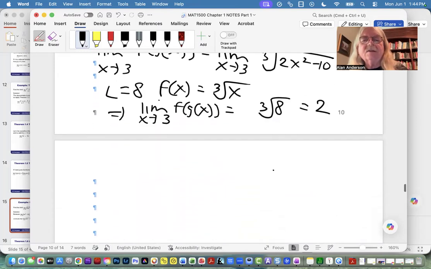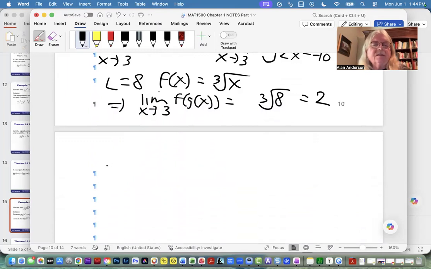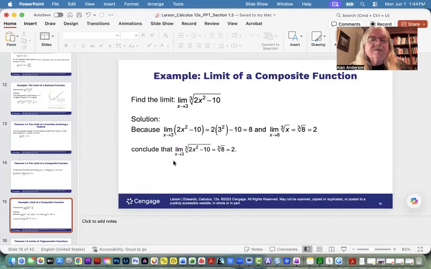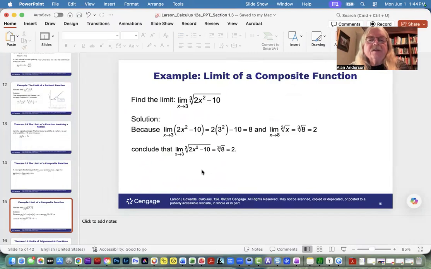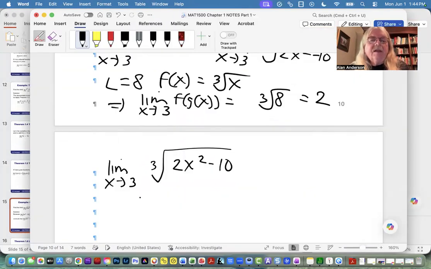But it just seems very kind of convoluted, all you had to do in the first place. Oh, they probably chose it like this on purpose to make sure you could see that there's two different ways of getting to the same answer. If you just plugged in the 3 in the first place, you would have gotten the right answer.